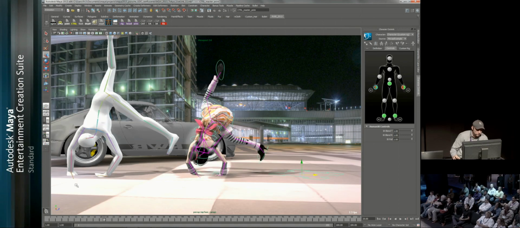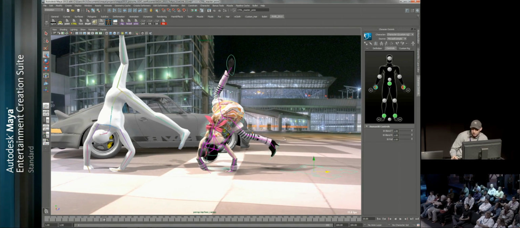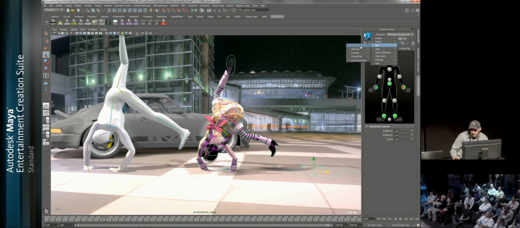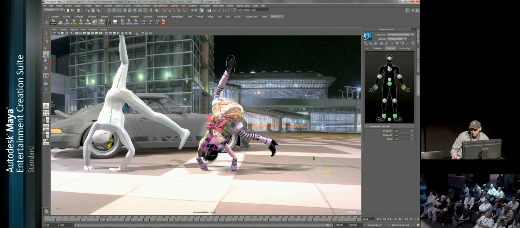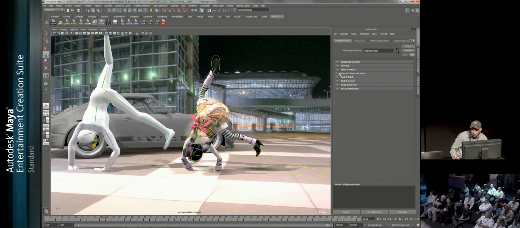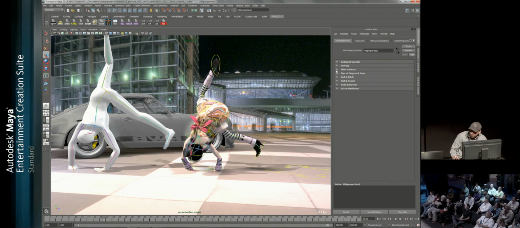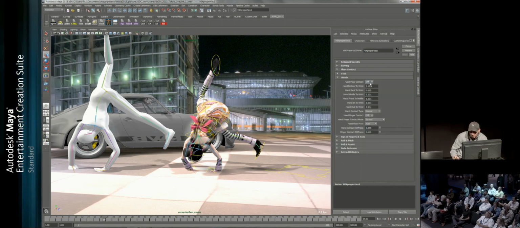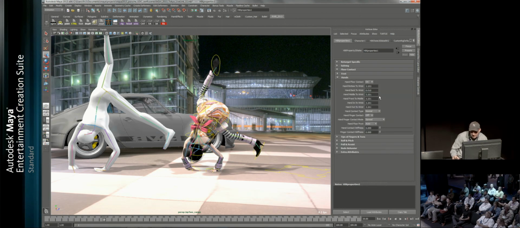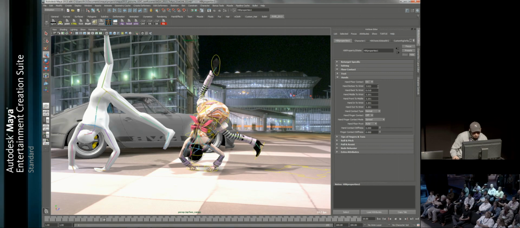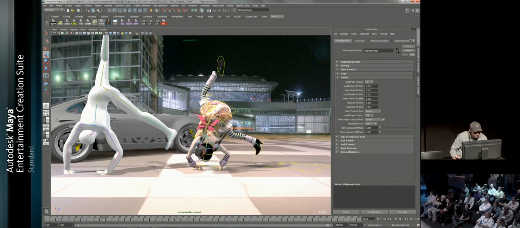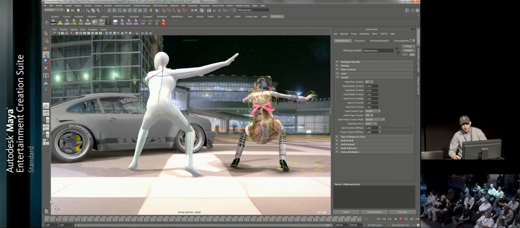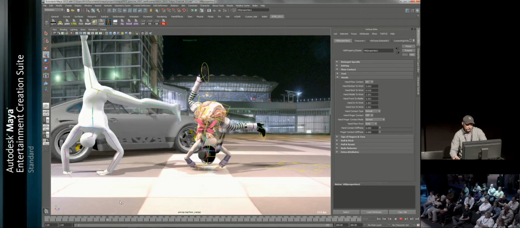We've got some issues with the original data passing through the ground here. So on this retargeted girl, I'm going to use another one of the powerful features that HIK brings to the table, which is the ability to have ground plane collisions happen on fingers, toes, wrists. So we'll go into our floor contacts. We'll jump into the hand. We'll tell it to turn on the wrist contact. You can see they popped right there. I'll just give it a little more bias. And just like that, we've now gone ahead and done this retargeting operation, used the power of HIK to alleviate all these differences in scale.